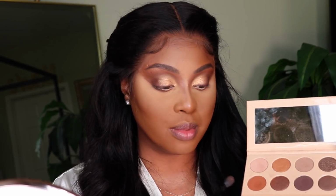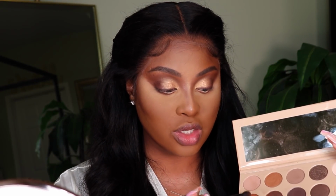I'm going to use this Morphe M408 brush, and I'm going to dust this dark brown shade on my lower lash line. I'm gonna go back into the KKW Beauty palette, and go back into this shade, and use that to smoke out my lower lash line.